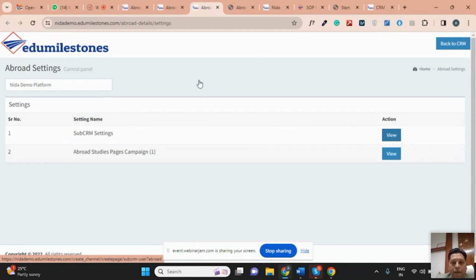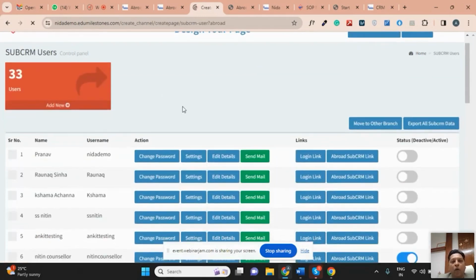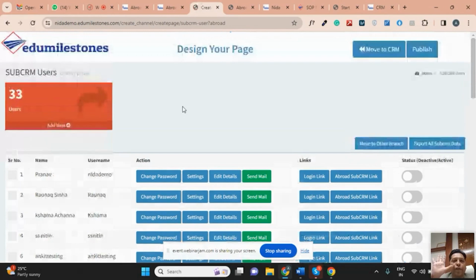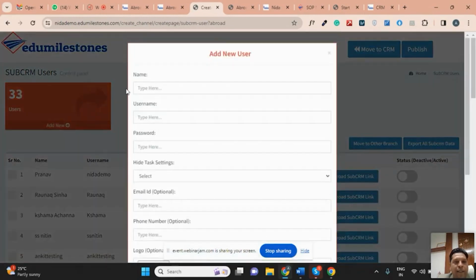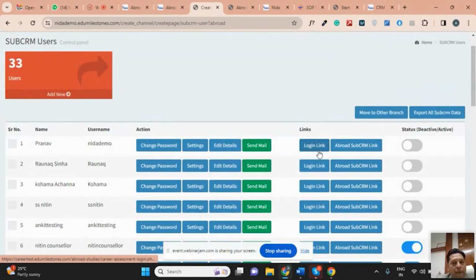Okay, just let it load. Now, once I create the Sub-CRM, we allow all the partners to create up to 5 sub-platforms for your counselors, or they can be your referrals in the platform, where you just need to click on add new. No personal details, just their name, username, and password. That's it. The system will automatically create their own dedicated login page for that counselor, so that they can administer the entire profiling, or they can share that login link with their students.